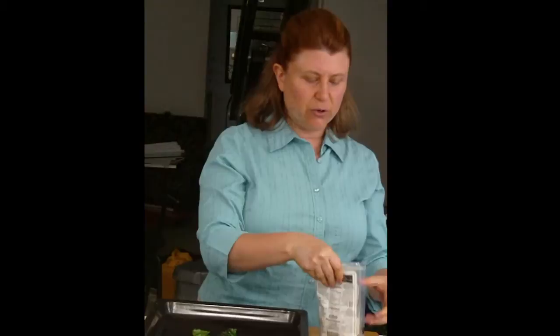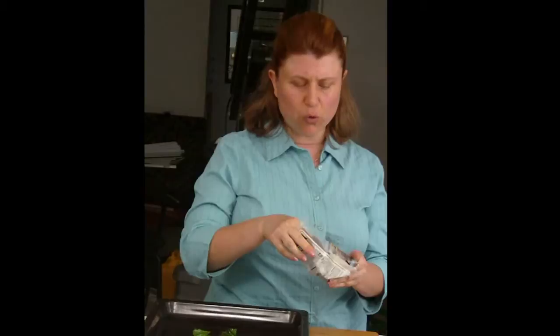I thought I'd show you Celtic sea salt today. What I like about Celtic sea salt is that it has the sea minerals in it. All it is is salt taken from the ocean water and dried in the sun, so the minerals are still there. You'll notice it's even gray — it's not a full white color. There's no iodine in it, and you don't need very much. I find it to be stronger, so I just use the tiniest bit.